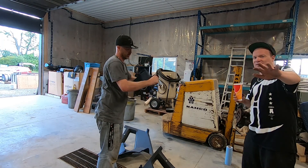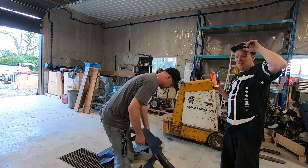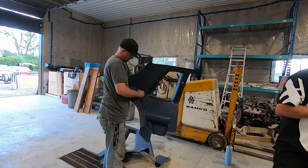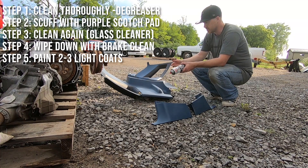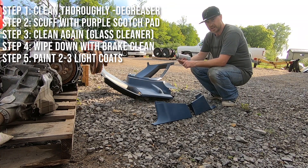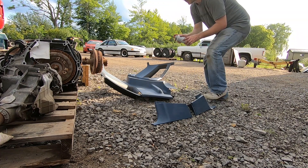We don't recommend white dashes - white is extremely hard to keep clean, and at nighttime underneath street lights the glare makes you unable to see any of the corners. Things you learn after you've done it. Here we are about to paint the rear plastics - a couple nice and easy coats. They were Spray Nined, Scotch padded, glass cleaned, and then brake cleaned. Again, it's all about the prep in terms of how well the paint sticks.